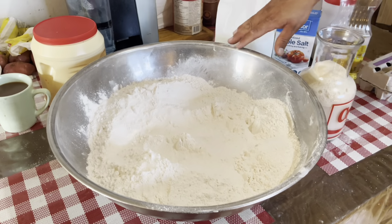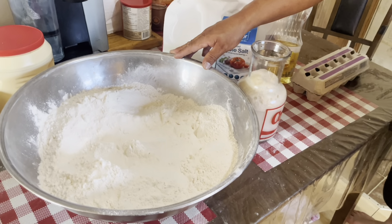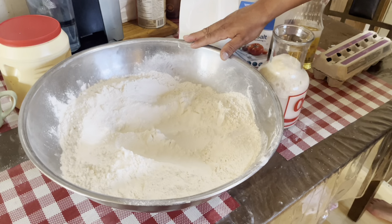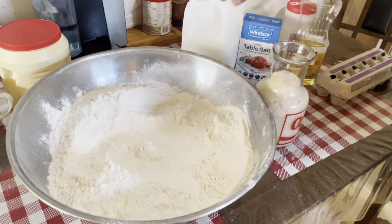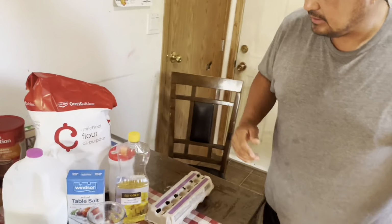Always pray for your bread to rise. In Lord Jesus' name, let our buns rise, and we'll feed people also. Lord Jesus, let our buns rise in Jesus' name, amen, to feed the people. Yeah, better said. All right, folks, stay tuned.